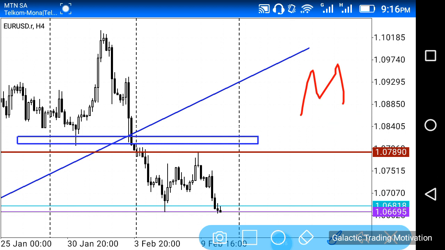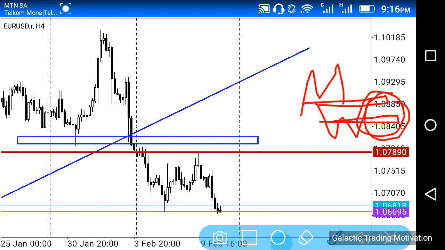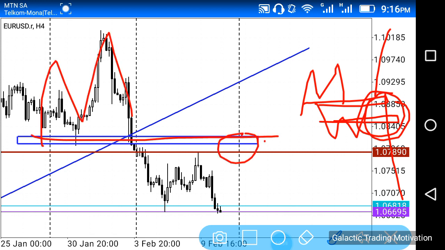Let me just draw it properly, the W structure, and they both have necklines more or less in the same area, right? So what this means is that buying or selling in this area is risky, because the market may go in either direction. It's just too risky, right? So it may happen that price comes back to this level over here, which is the neckline of this M structure. We may actually take a pass and not buy or sell, and that is because, as I said, we have two opposing structures, as you guys can see.